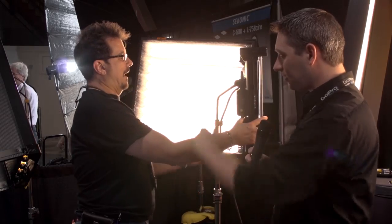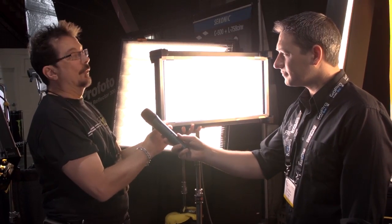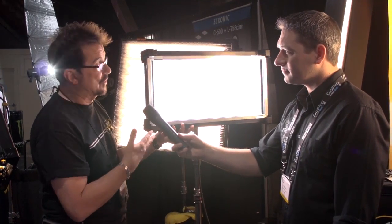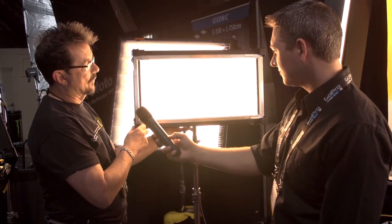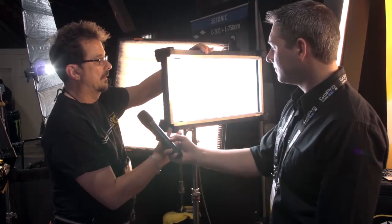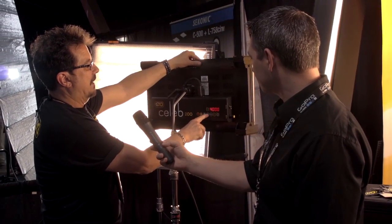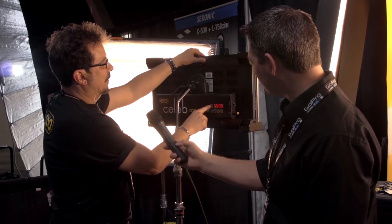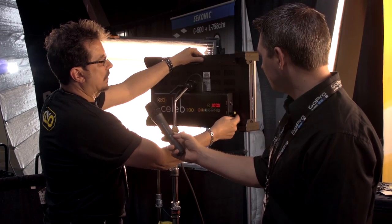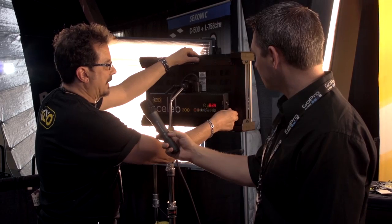Can you just dim or change the color on the fly? Yes, let me show you on the front here. It's power factor corrected, so it only pulls less than an amp, and it's universal so you can shoot anywhere in the world with it. Here are some color presets: 2700, 3200, 4K, 5K, 5500K — those are preset into the unit. On the side you can see how elegantly laid out this is. I can switch from Kelvin to dim, do a full quick sweep through the dim, or toggle the button to do dimming in a more incremented version so I can really balance it into the light that I want.